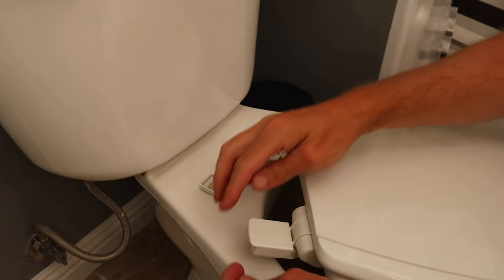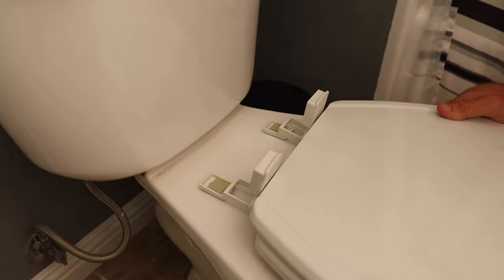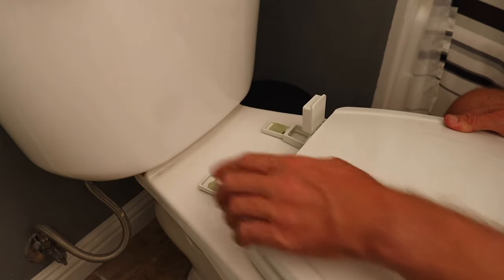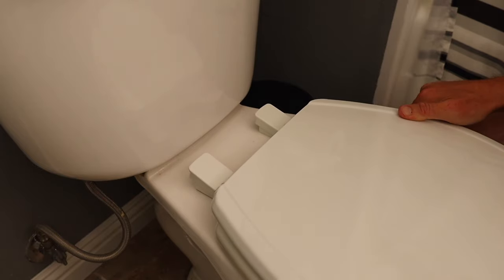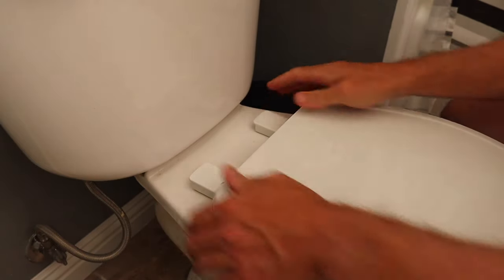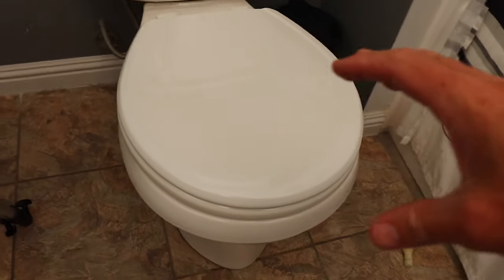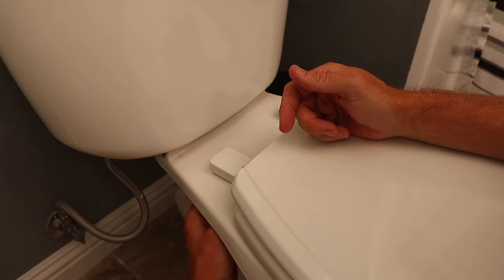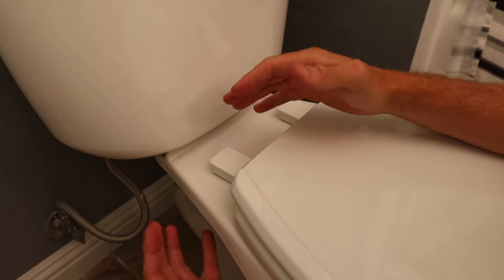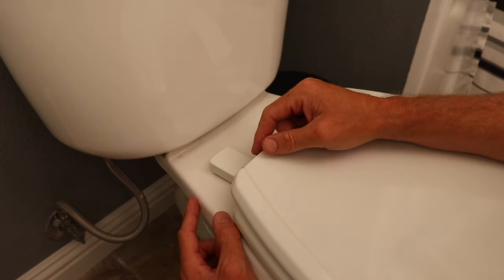So now with these two clips in place, we can lift this little portion of the bracket off and these should slide right on. Now some of these slide on and some of these click on from the top, so you just want to make sure you follow the instructions with yours. Once they're on, click those down to secure it and you should be all set. Now look around the toilet, make sure everything is lined up. We can go back underneath and tighten those down all the way. If you can't get it tight enough with your hands, you can use an adjustable wrench or a pair of channel locks to tighten those down.